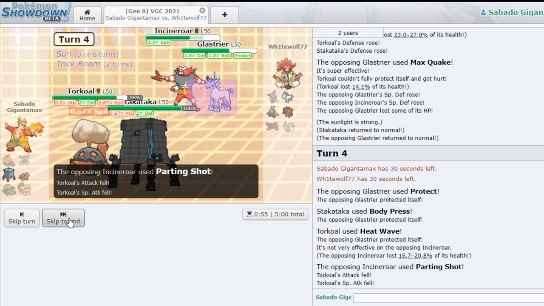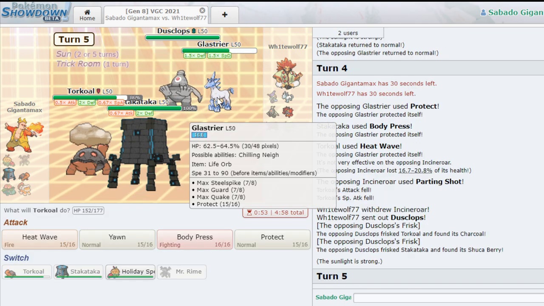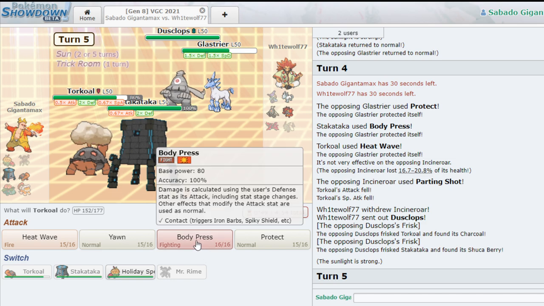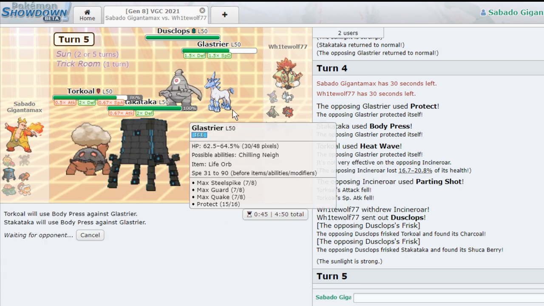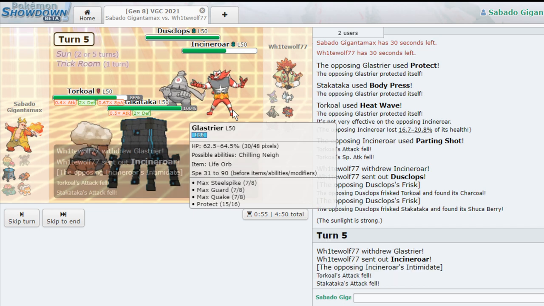Yeah, there's the Parting Shot, but I don't really care since he's within range of body press plus Heat Wave regardless, I think. He would need another Protector just to switch out. Let me go for it. Oh wait, yeah, I just double body press actually now, since I'm at minus one. Double body press. Don't get the double protect. That'd be so annoying if you got it. Okay, that's fine. We get another defense boost by knocking out the Incineroar.